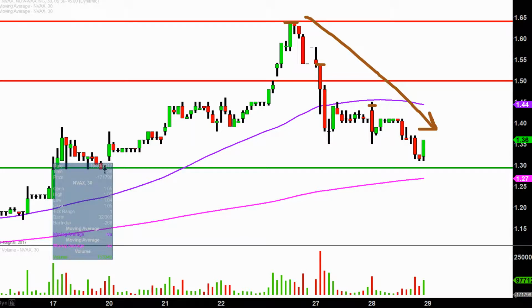So if you're saying, Clay, how are you calling that bullish? You sound crazy. Well, my guess would be you had a different outlook going into the trade. And nothing new here to report for those of you that watched the video yesterday, but it's all still about the green line right here at the $1.30 mark. And now it's becoming that much more important, though, because you have the very, very famous pink line right there, which is the 200 period simple moving average.